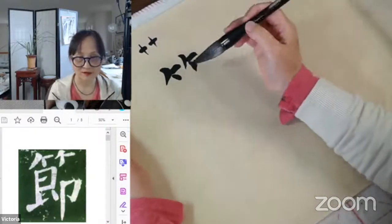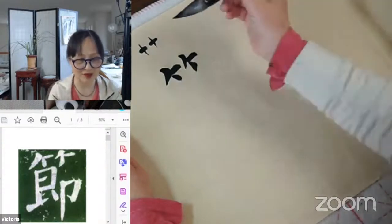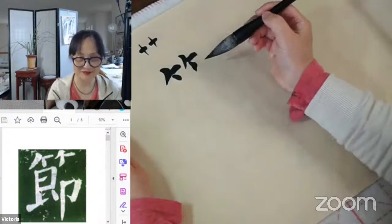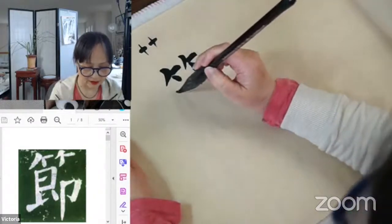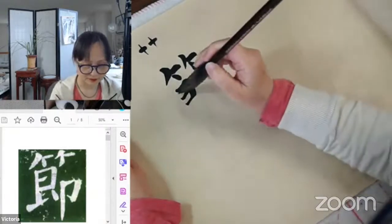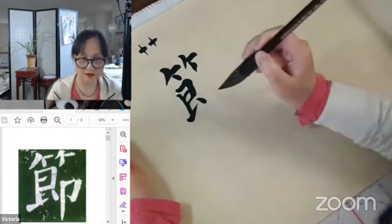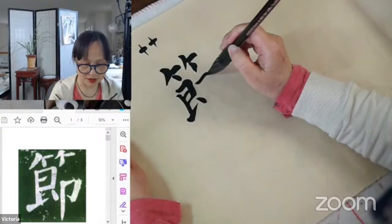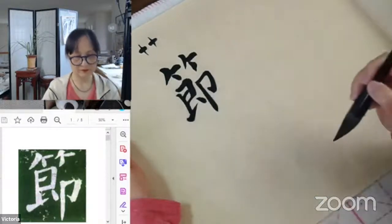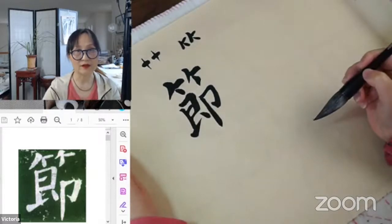Okay, actually this is the radical of the bamboo. The bamboo radical, this top, instead of this grass, right? Two crosses means grass top, grass radical. Lots of plants use that, and some plants use this. Okay, and then the left: vertical, with this press and the lift. Dot. And the right part. Okay, so this part is the bamboo radical.